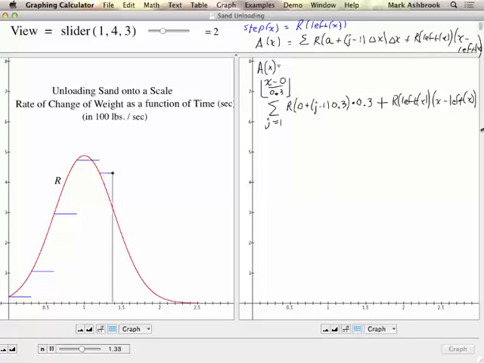Okay, so here's the adapted version of A for this situation. Delta x is 0.3 and A is 0, right? A is 0 and delta x is 0.3, so that's what for the unloading sand, the weight of the sand becomes this. So what I want to do is look at A of 1.4. How does it actually calculate, say, A of 1.4? So we're plugging 1.4 into this function. We want to break down piece by piece, how does it get A of 1.4? So how does it do it?